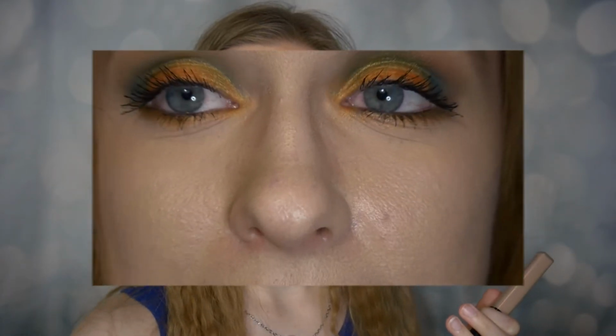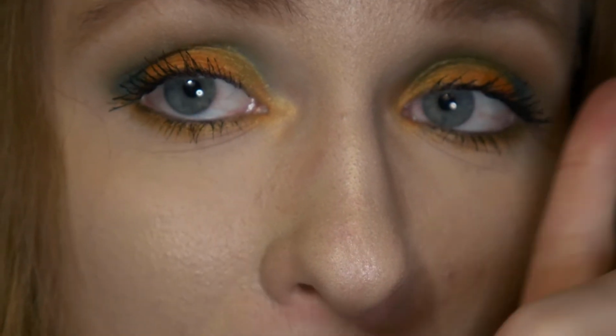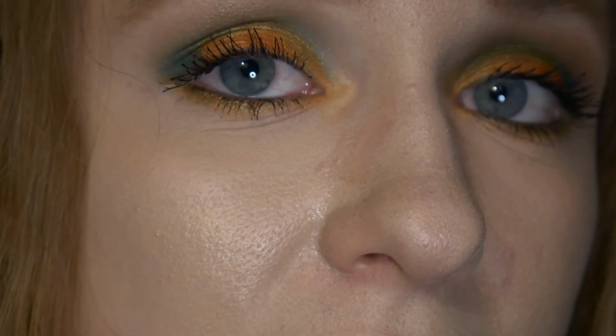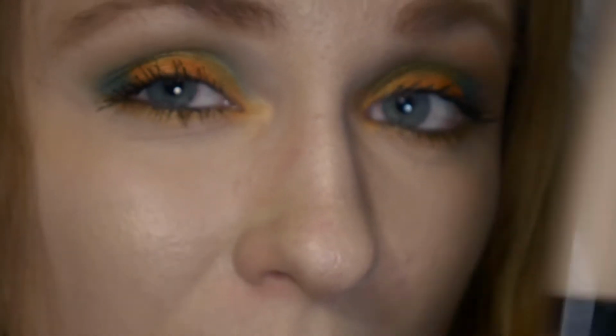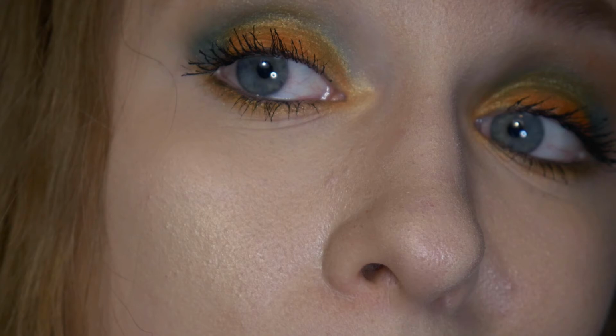Now for concealer, I do think I got the best shade for me in this. And again, let me zoom you in so you can really see how this has held up. It's not absolutely crease-free, which if I ever find a concealer like that, I will be in shock because literally everything creases on me. But it hasn't creased nearly as much as some other concealers I've had. I'd say this crease is about as bad as my Wet n Wild Photo Focus one, which is my favorite concealer, if not a little less creasing with the Maybelline one. I will absolutely keep using this. I think it did a really good job and I'm glad I gave it a shot.